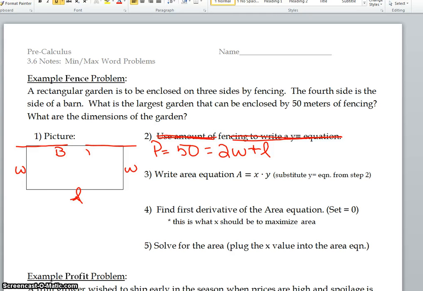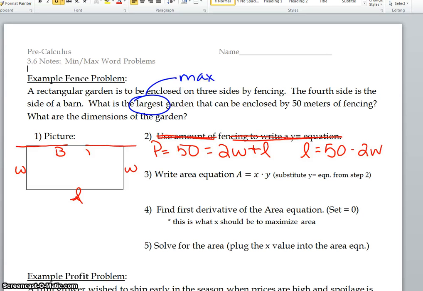All right, and so what we do with that then is eventually we're going to get to a point where we need to get an equation in terms of one variable. So what I'm going to do is rewrite this with one of my variables all by itself. And in this case, it's easy to see that the easy one to get alone is the length, because then I don't have to do any division. Occasionally when we have to divide, you may end up with fractions.